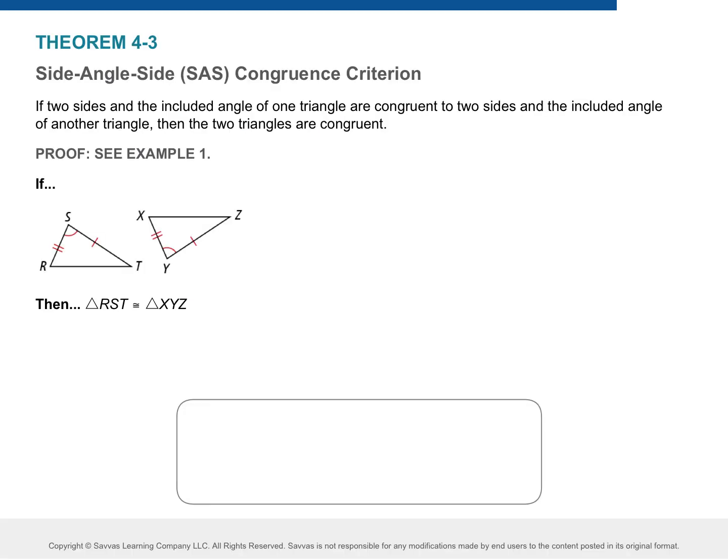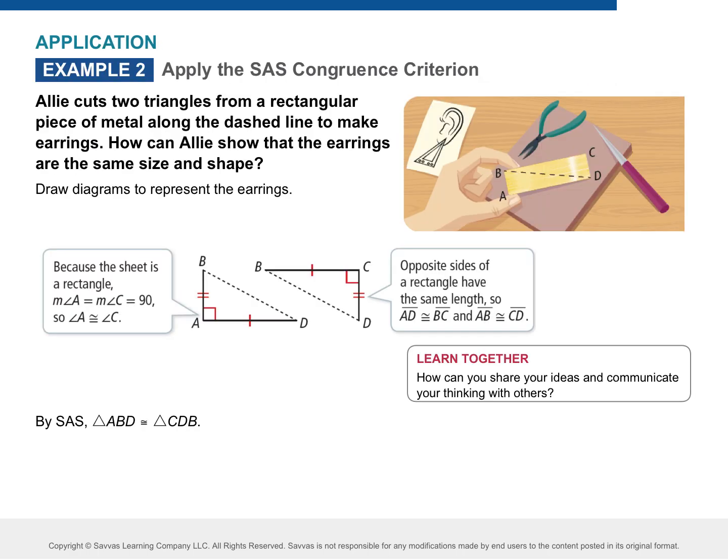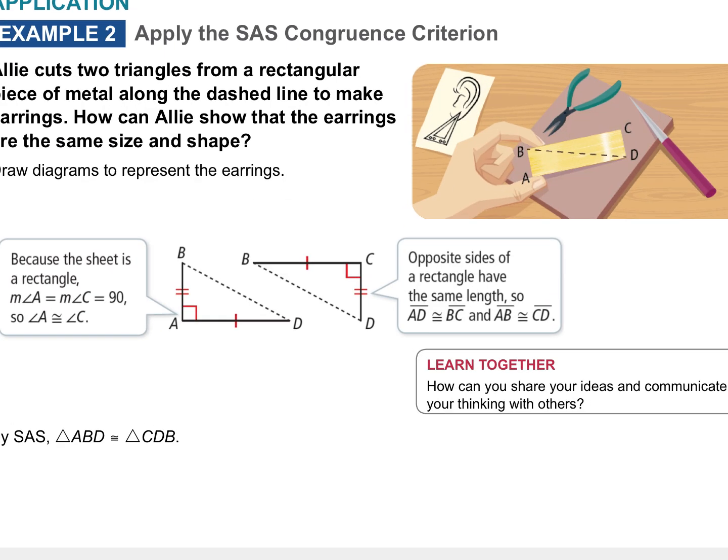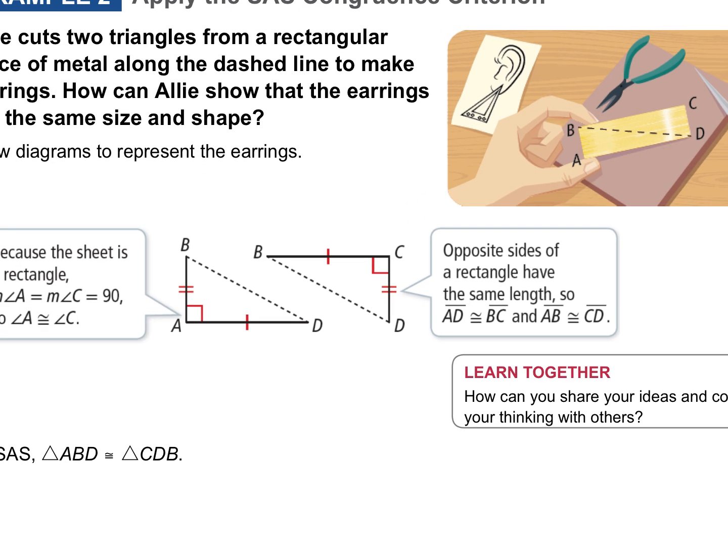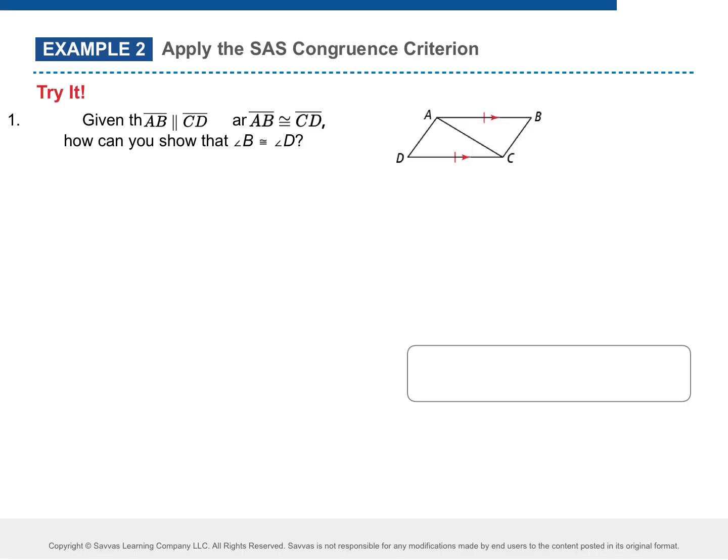Let's look at example 2. On example 1, we were talking about two triangles. What I want to show you here is that you can split up the two triangles by whatever they're connected to, just like they did in this picture here. They were connected at side BD, so they can split them up into two different triangles. Well, what do I know about these two sides right here? They're the same, right? So we can assume that those connected sides are the same. So let's take that and look at triangles that are separated. What do you notice on number 2? They're together. What are they connected by?